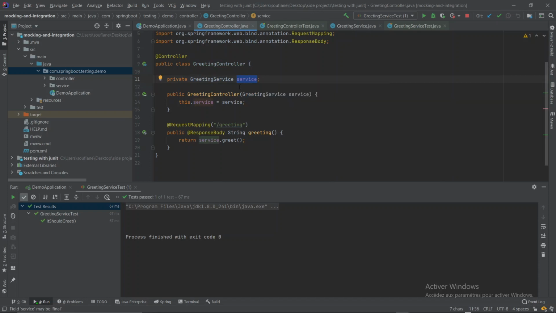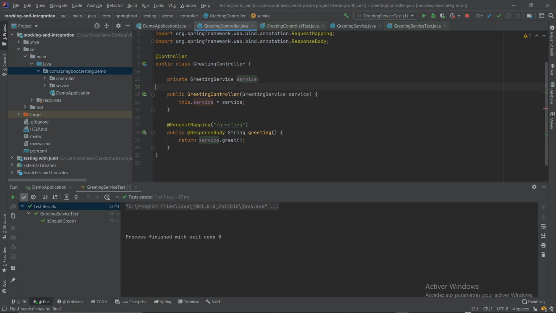So what we are going to do first is we are not going to call this service here, but we are going to mock it. The mock is simply making a copy of that, and it is not going to be used, but we are going to tell it what it needs to return.